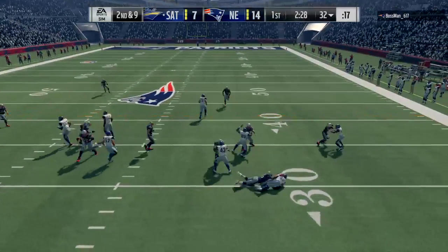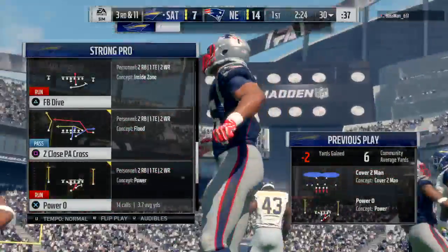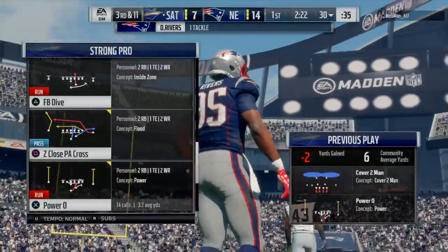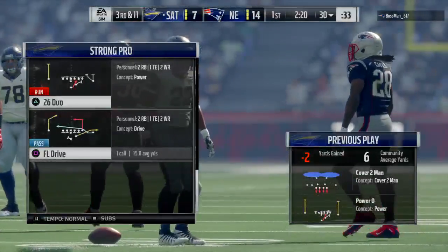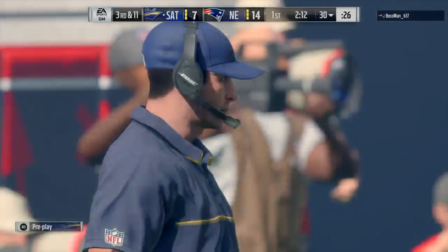Now a handoff here to his running back. And he went backwards. He'll be down at the 30. He lost 2 there, and it's 3rd down. Great job defensively. Stretched it out, got the tackle for loss. He had 2 TFLs last week, by the way.